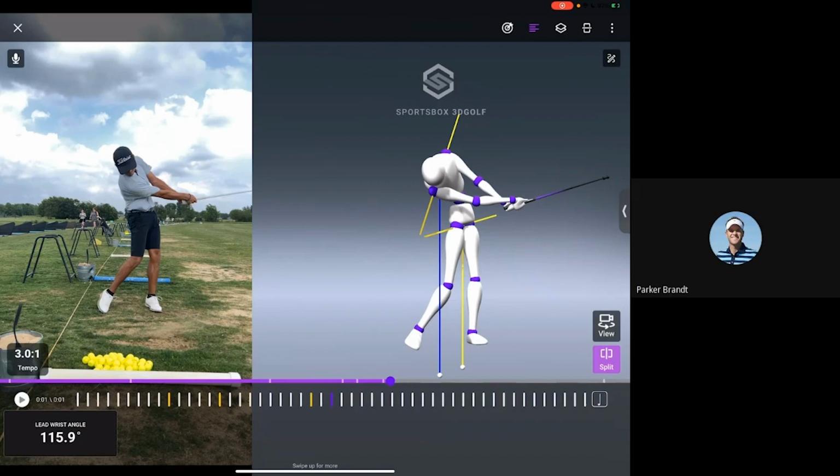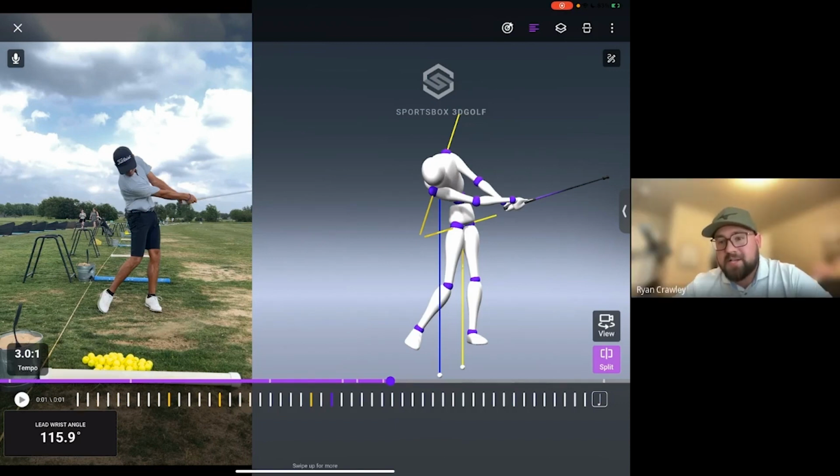Something that I found beneficial is the mobility of this and being able to take it on course. How much do you see the data change? Let's say you're doing a full swing on a flat driving range with a perfect lie. How much does that data change on the same full swing with the same club in the middle of the fairway when the ball's above your feet or something of that nature?